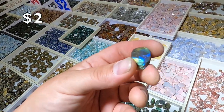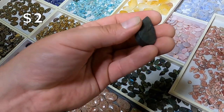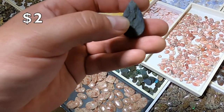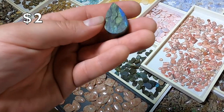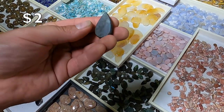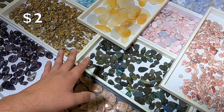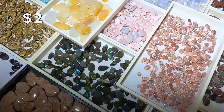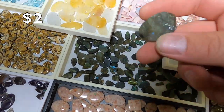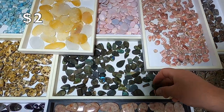Oh, check these out. They're like satin finished. Similar cuts to the way you would see the druzies, but they use the natural cleavage for the texture on the top of the cab. They got nice flash. They do feel coated in some kind of mineral oil. Maybe they dry out and won't be as dark as if they weren't coated. But for $2, that's something really cool and kind of unique. I don't think I've ever seen this style of wood in a satin finish with the cleavage on top.